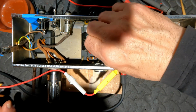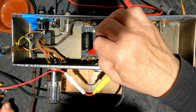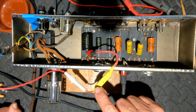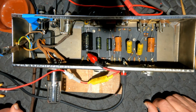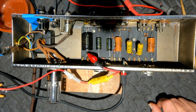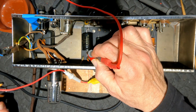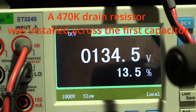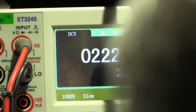There's my little patented discharge device. I'm not sure if you saw that little spark. Maybe my fat hand was in the way, but pretty sizable spark there. I've got a 100 ohm resistor in there, 10 watt by the looks of it. And if we measure that voltage now, I bet you it'll already be down to zero. Yep. So I'm just curious to see if that 470k is going to effectively drain this off. Look at that. Much happier about that.